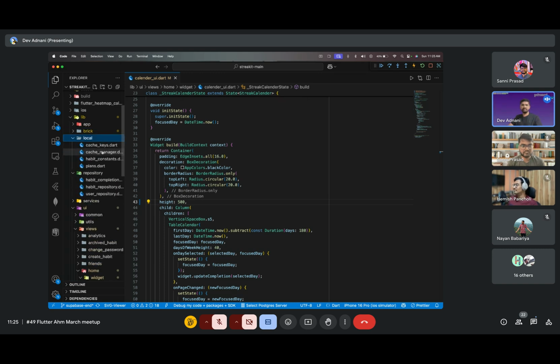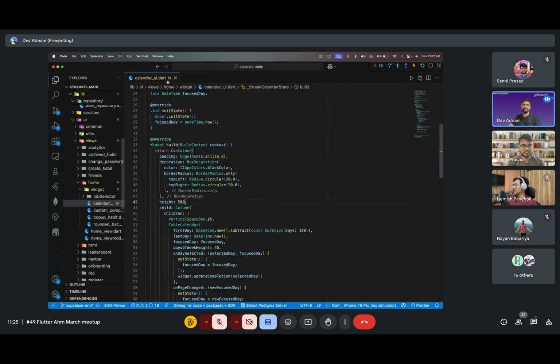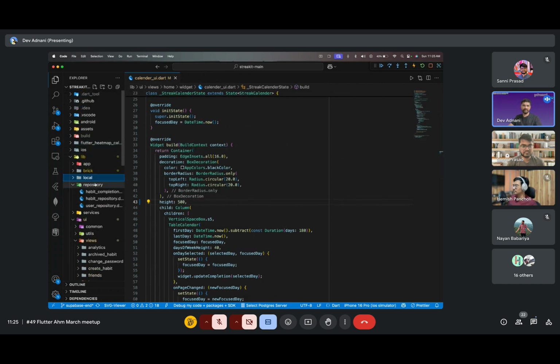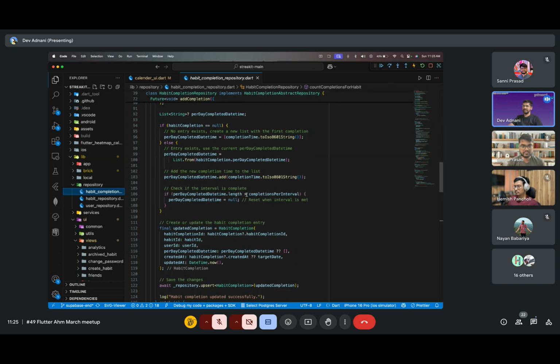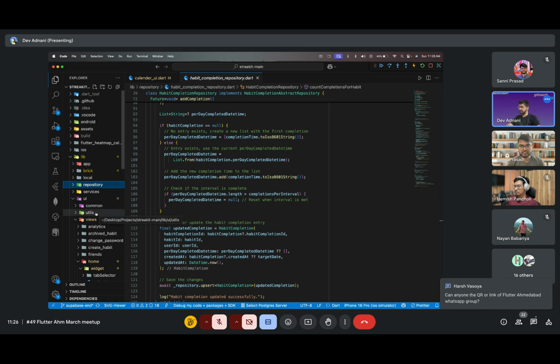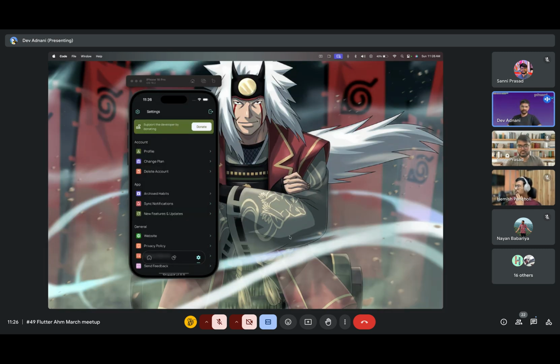And then I've been using some local storage like shared preferences at some point in order to basically make my life easier. Then I have some repositories which query the repository that Brick gives me out of the box. And then I have been doing some data processing. And yeah, that's it. I will share the QR link. So this is the kind of architecture that I have been following these days. Do let me know what kind of architecture you guys follow.